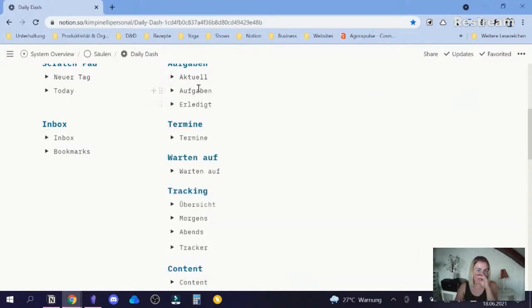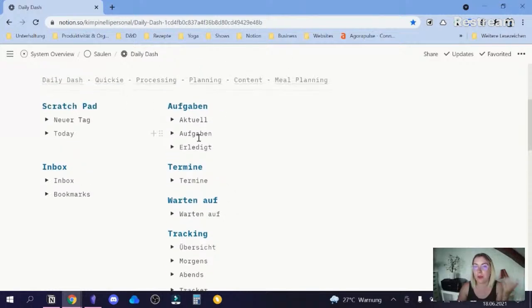Then the next one I just called a toggle task. As you probably know by now, unless this is your first time watching anything of me, and if so, hi. As you probably know by now, I don't like naming things. That's why I have a toggle that just says tasks, even though all of those are tasks, but whatever. And this is my master task list. So obviously it's the same database, but this one is basically my daily and weekly task list, and this is my master task list.